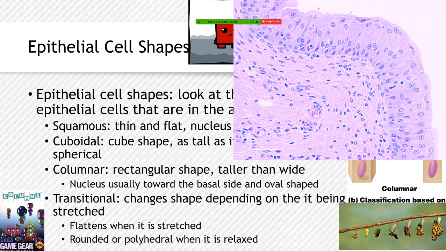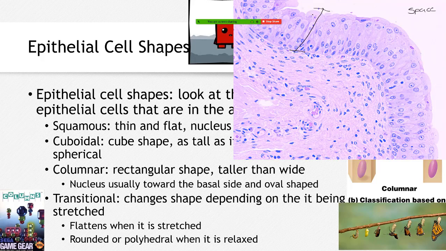So if we look at this particular histological slide here, and we're looking at this epithelium up here, and we know this is the epithelium, right? Because the epithelium, like we said, functions as something that covers something, right? Or lines something. So over here, there's like this empty space over here, right? There's a space over here. And so this is the tissue that lines whatever organ this is. This is a urinary bladder, by the way.